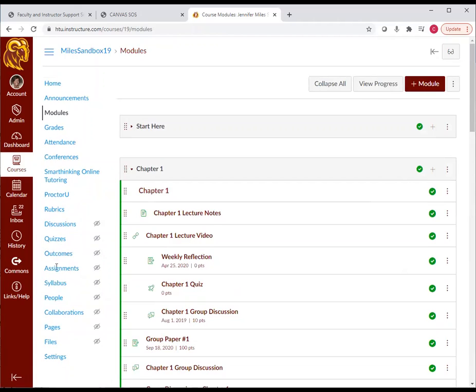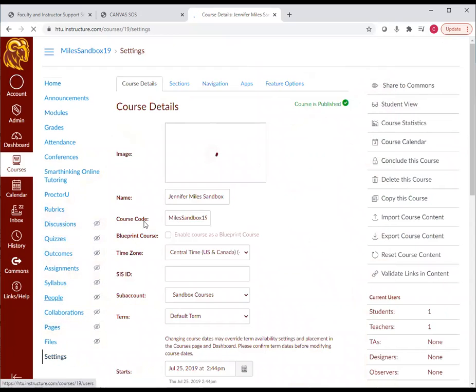Yep. And what I recommend: disable assignments, disable discussions, and disable quizzes. Okay, where's my quizzes? Yeah, disable it. And how do you do that? You go to settings and you go to navigation, because these blue links are called your navigation menu. You have your account menu over here in the red margin, but your course menu is called your navigation menu, how the students navigate the course.